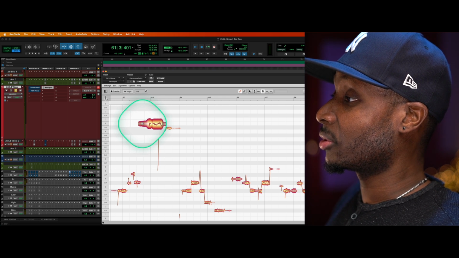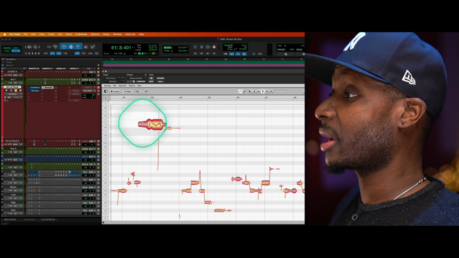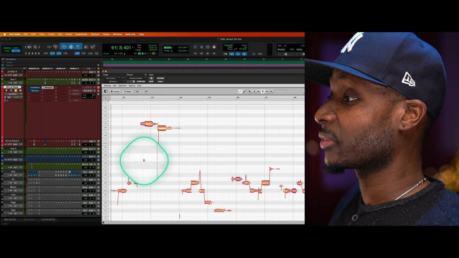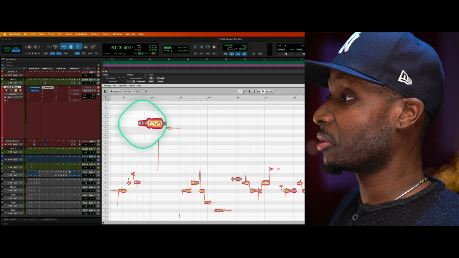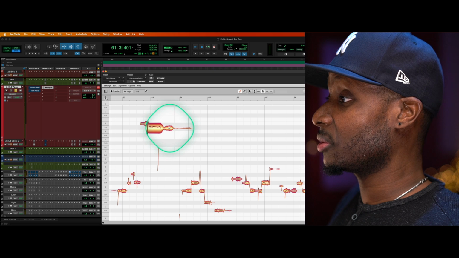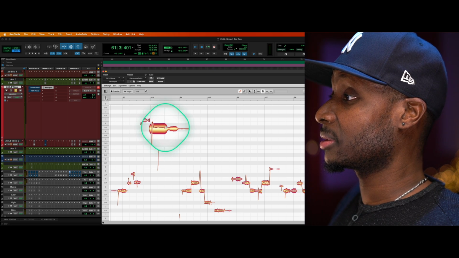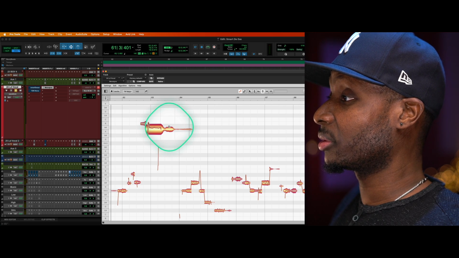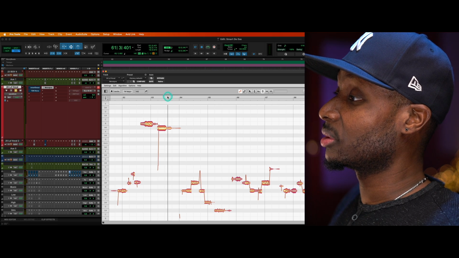So in order to edit or remove or suppress S's in Melodyne, they have to look like this. So that's a sibilant. This is another one. They look a certain way, you know that they are sibilants. But this one is also a sibilant. So the fact that it doesn't look like this, I wouldn't be able to edit this without doing weird things to it within Melodyne.